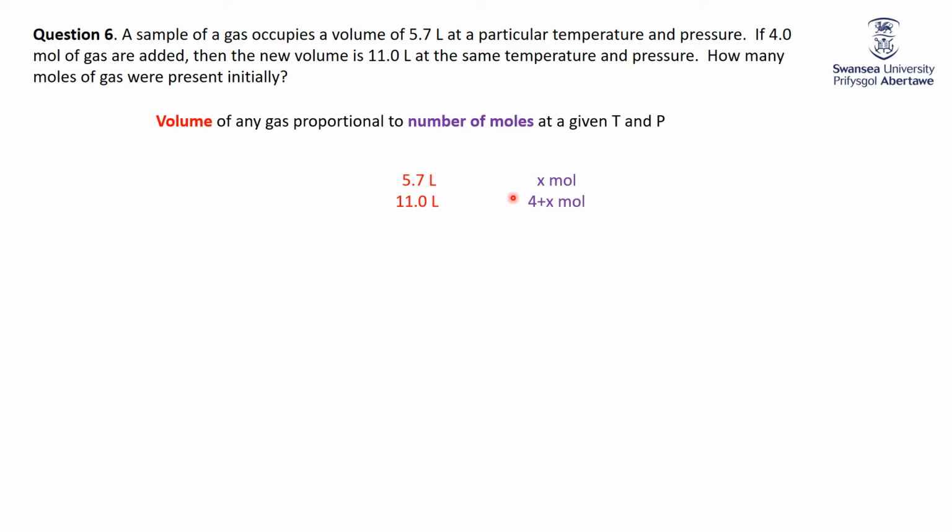So in other words, adding that 4 moles took us from 5.7 up to 11.0. In other words, that 4 moles of gas that we added has a volume of 5.3. Okay, so 4 moles has a volume of 5.3. We're interested in how many moles have a volume of 5.7. So we just set up a little ratio. X occupies 5.7, 4 occupies 5.3, multiply it out, and X is 4.3 moles. Based on the idea, all going back to Avogadro's hypothesis.